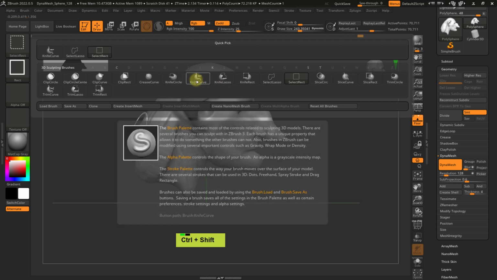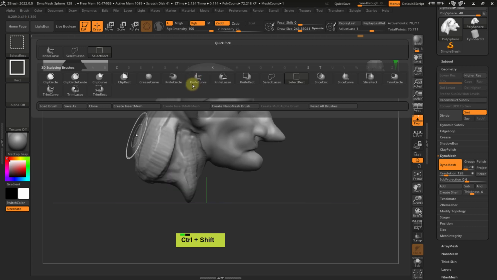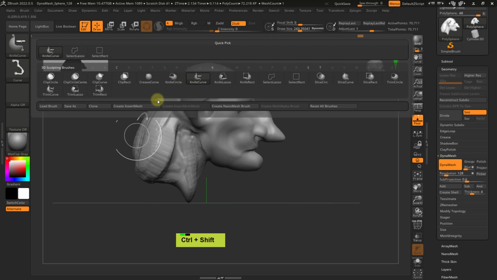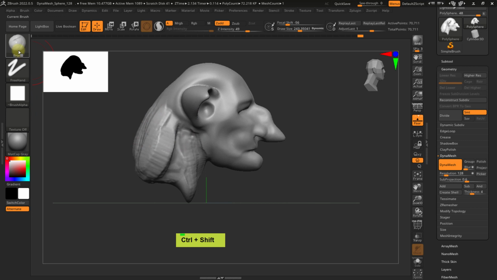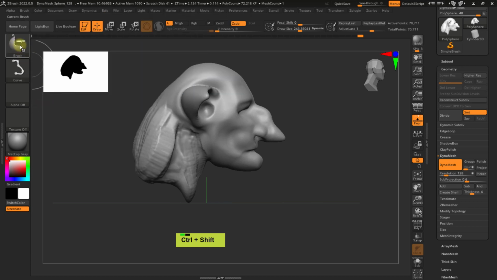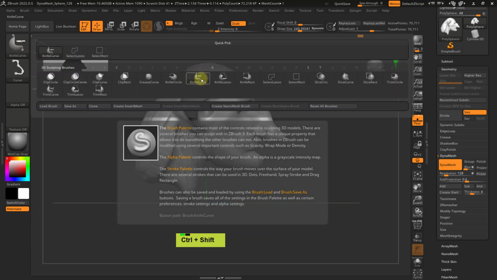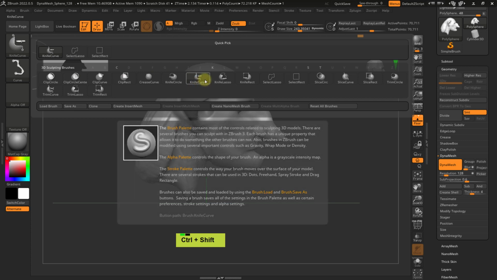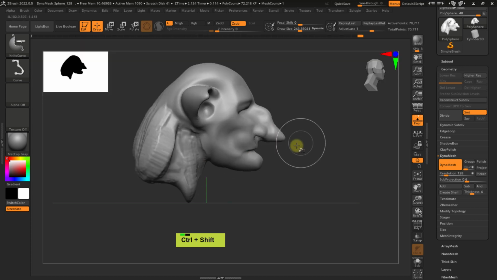So I'm holding down Control and Shift, and because I'm holding down Control and Shift, the specific brushes that are available as select brushes will appear. If I'm doing this, it will bring everything. Okay, so it's not filtering my selection. So this is why it's good to remember that holding down Control and Shift, then you can move in here. And of course we have hotkeys for this, but if you use these brushes frequently, you can actually create a custom sheet for these.